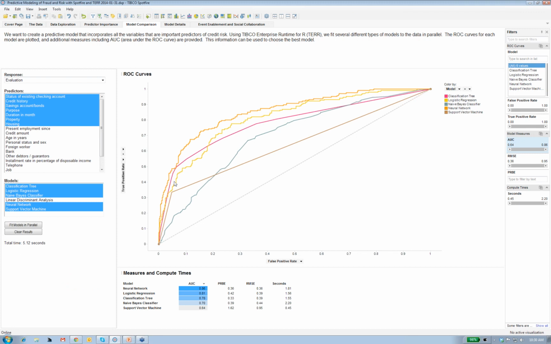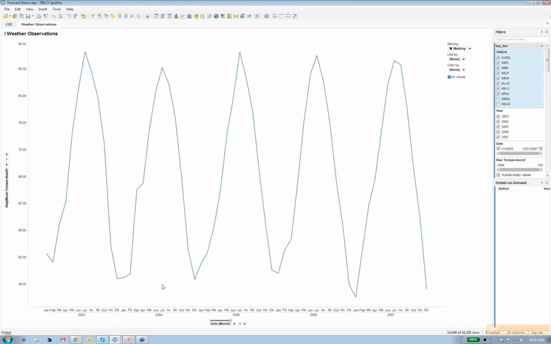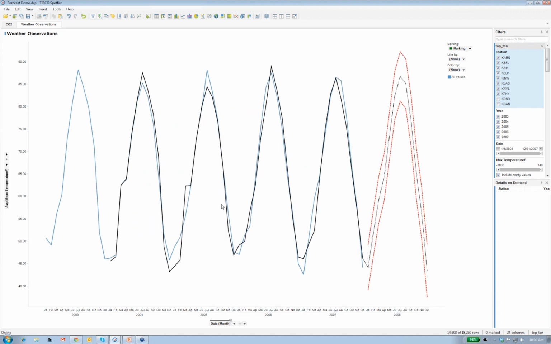So secondly, a bit of a simpler example of using Spotfire. As I said, we've also used TERR to build a number of tools within the Spotfire environment. Tools where a user can very quickly begin to get the benefit of predictive analytics within this visual application. In this case, I'm looking at some weather observations. I'm looking at about 5 years of data for average mean temperature. And I can simply do a one-click and add a forecast to it.